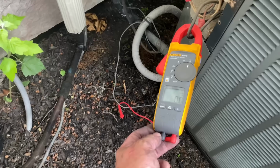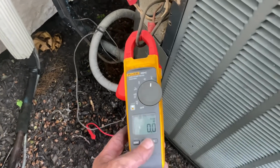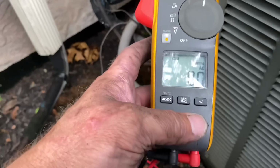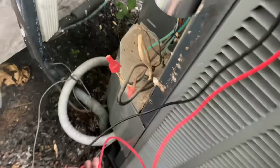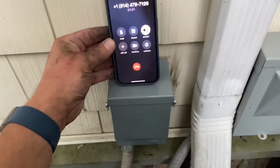If it resets, if it pops, you know, turn it off, leave it off. Don't reset it again. It's on? Yeah? Okay. I don't see it on here. Let's check our voltage right there and there. I got no power. All right, turn that breaker off again, please. Off. Okay.